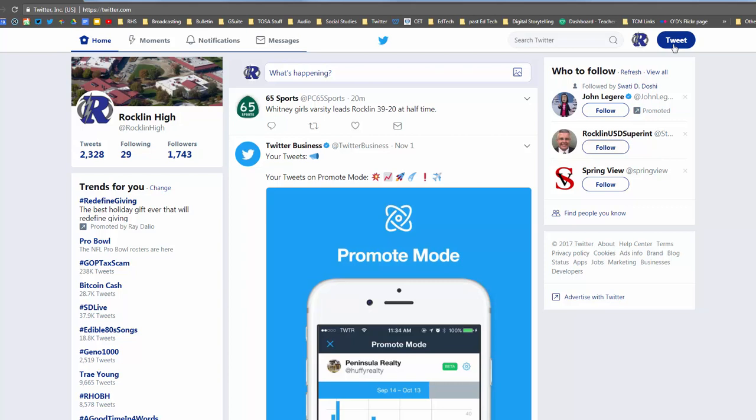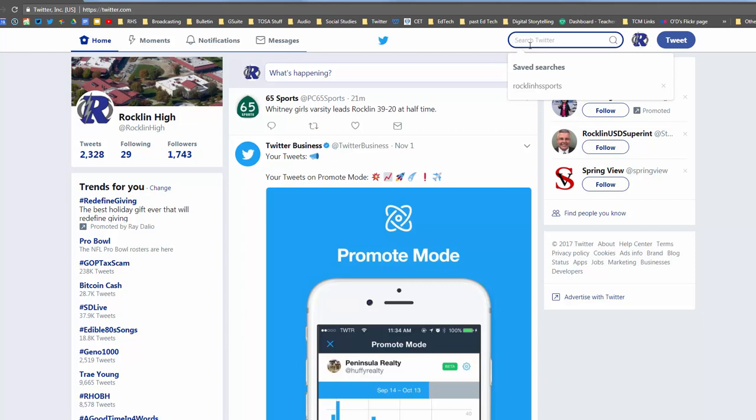I want to put something that is searchable, and that is what the hashtag is all about. A hashtag is interesting in that the account Rocklin High School is owned and managed by a person with a password, but a hashtag is quite different because nobody manages those. They are completely open to the public, and so something you need to be aware of is that anybody can write with that particular hashtag. And thinking about your community, it could be the official account, it could be teachers, but it could also be parents, it could actually be students, it could be anybody. So that is an open phrase that anybody can use.